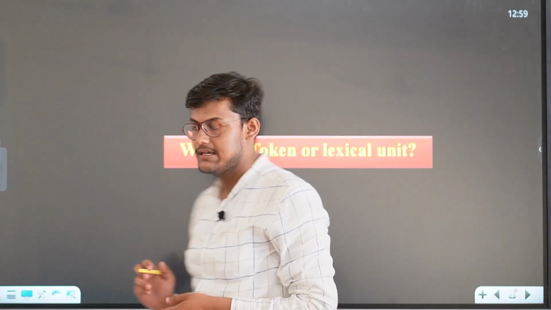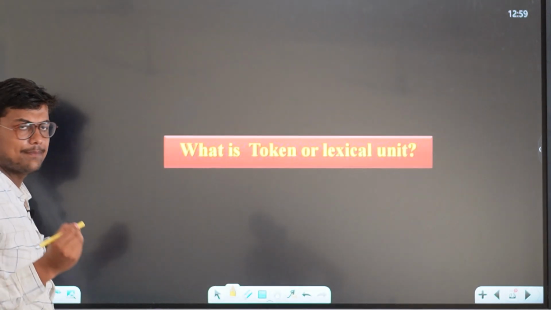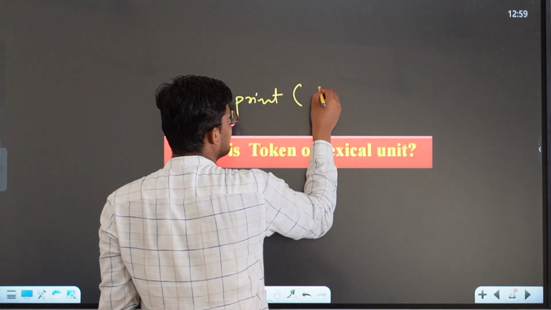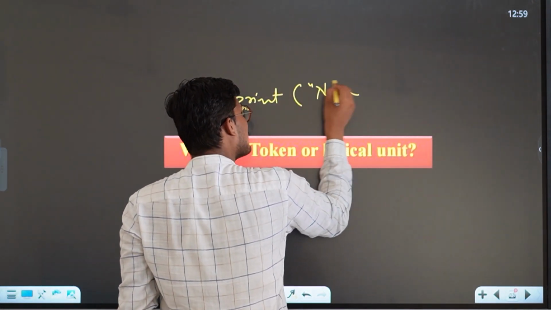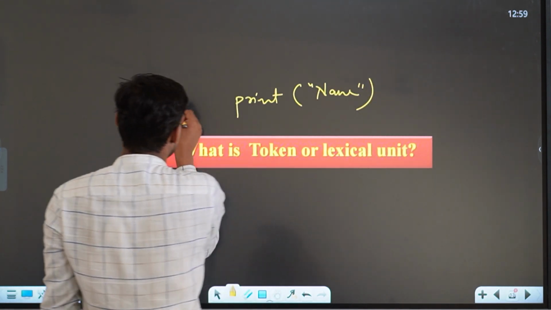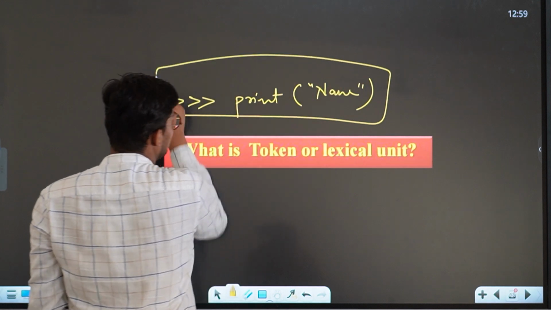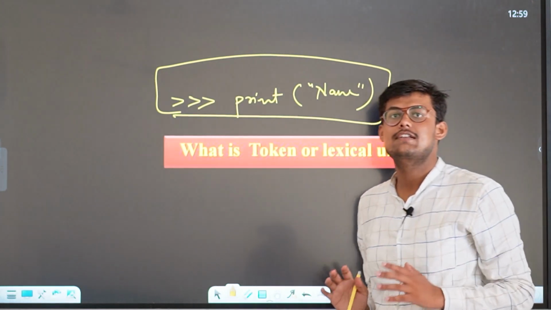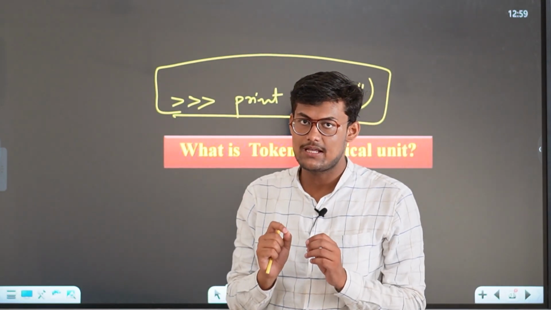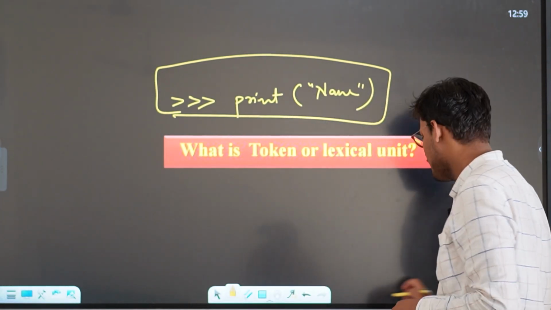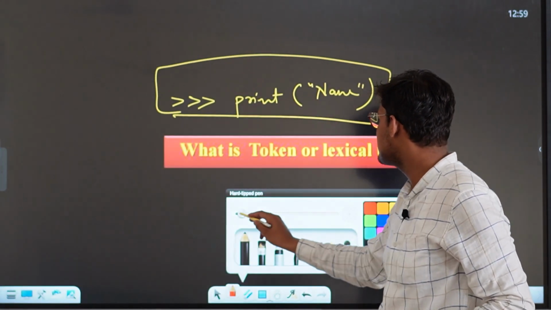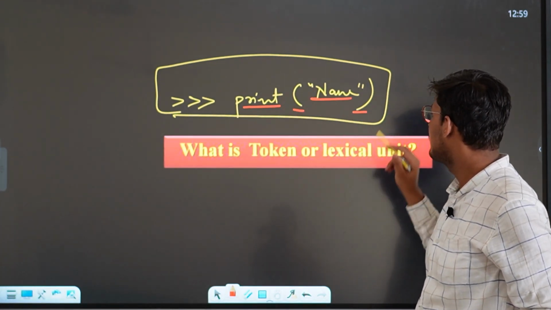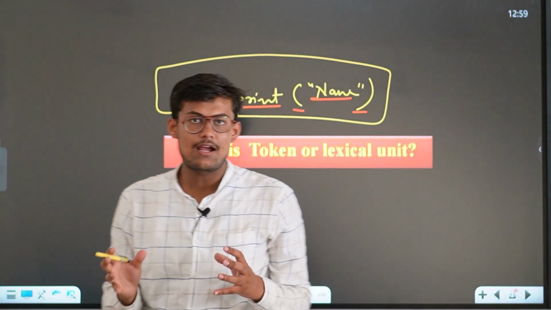Suppose we have written a very simple program in the Python programming language like this. To print someone's name, we have written the name as a string. Suppose this is our first line of code. Now each individual unit that we can identify individually is a token. Smallest unit, I have said smallest unit. Suppose we try to identify each element, then print could be a token, this could be a token, this name, and this closing parenthesis. All these we can identify individually.